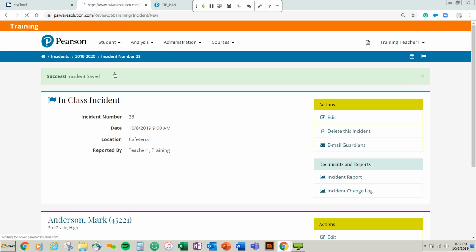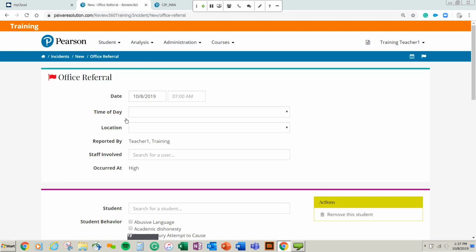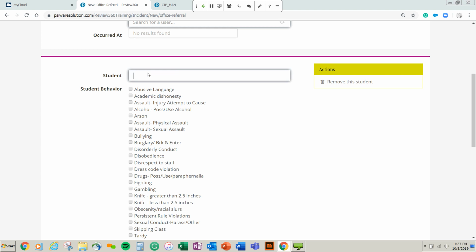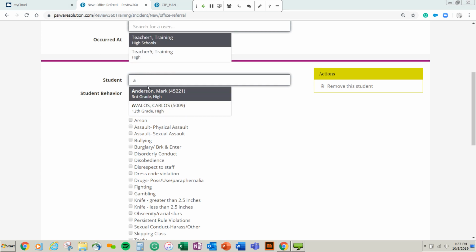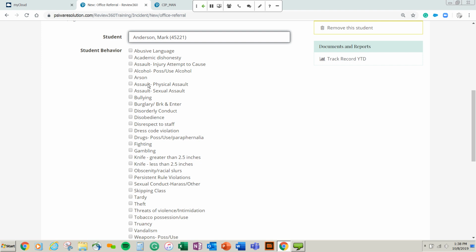Because what we want to do, again, is that when we go to the office referral, I'll click that one, we capture the same thing, the wheres and the whys, the location, and anybody involved. And then again, this particular behavior list changes because of this list.